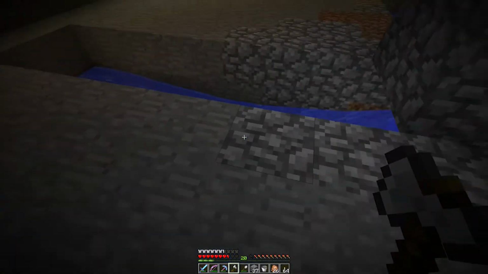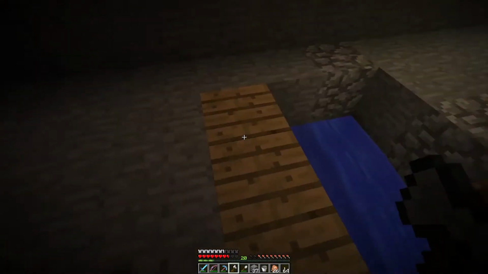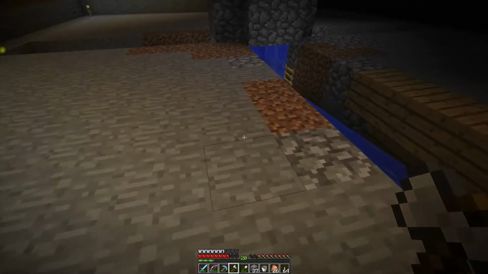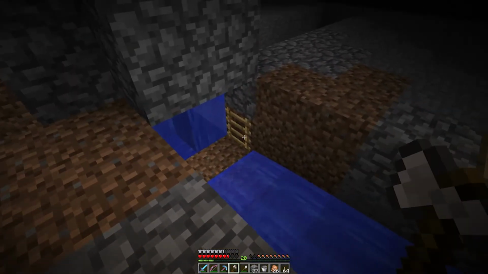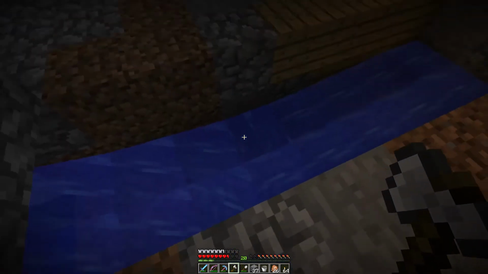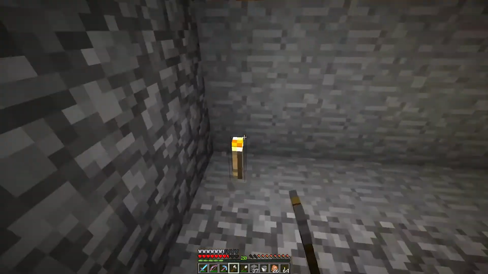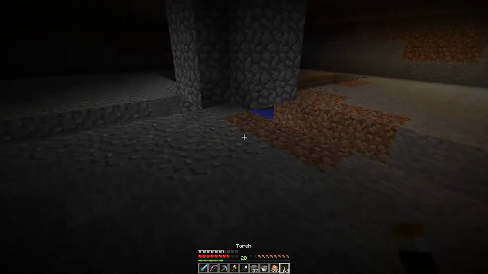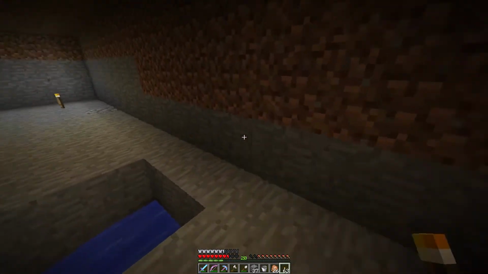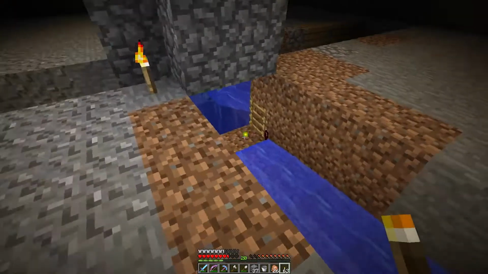Now this isn't ideal. Look at that. The stream's not quite going in the right direction there. That's not very good. This could be a problem. I'm not entirely sure. Yeah, the water just sort of meets in the middle. I'm not sure this is good. I might have to completely block off this secondary hole, because I don't think it's going to be particularly helpful to my cause.